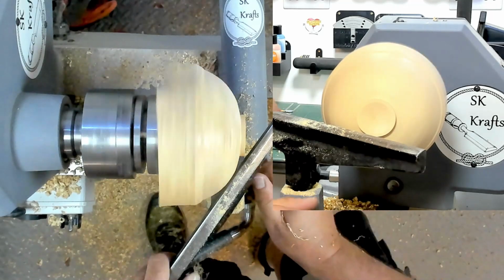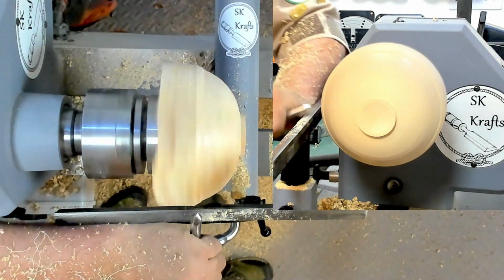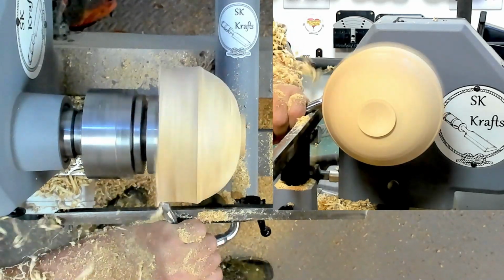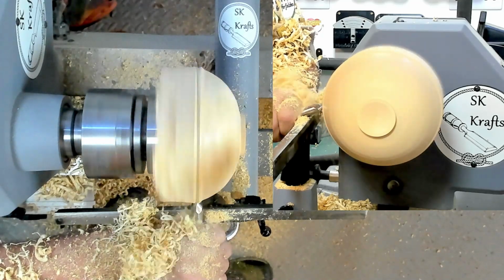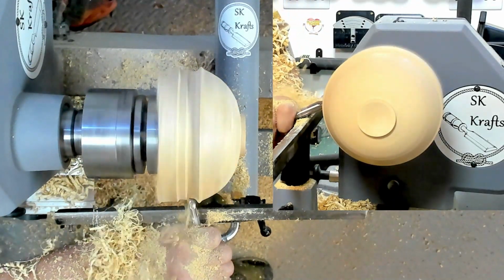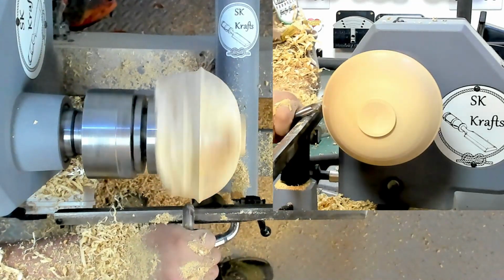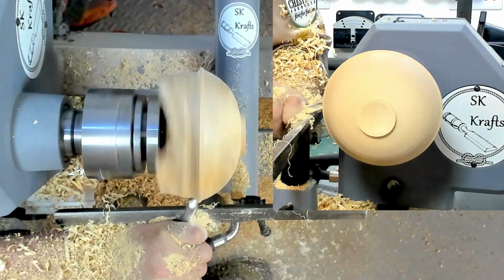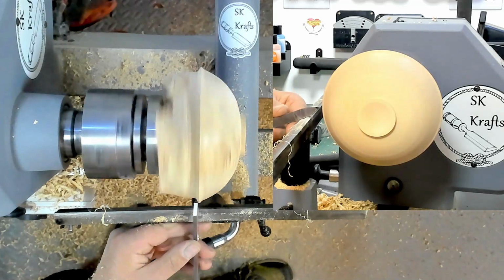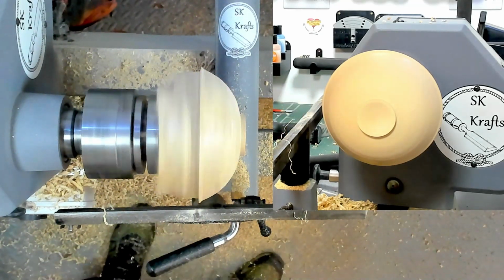So what we're just going to do, we're going to actually start taking some of that away so we know where our bowl's going to finish. So we'll start taking some of this away. So that's where our bowl's going to finish, somewhere there. So I'm just going to run a parting tool down there, just so we get a nice tight transition line there. Like so.